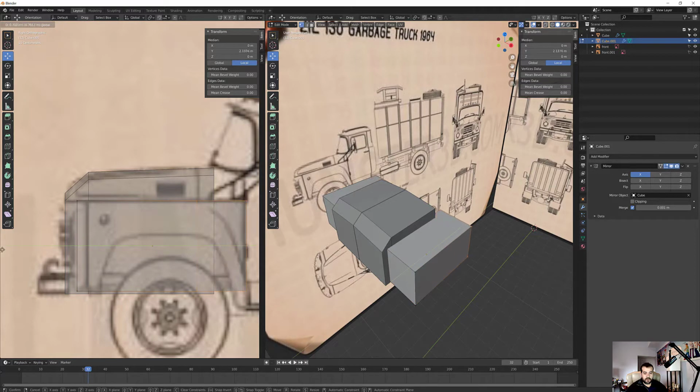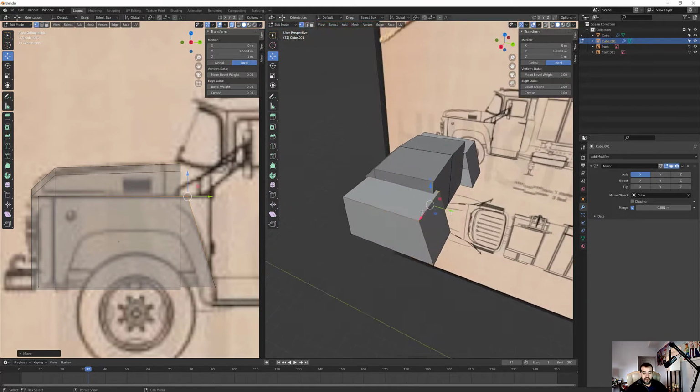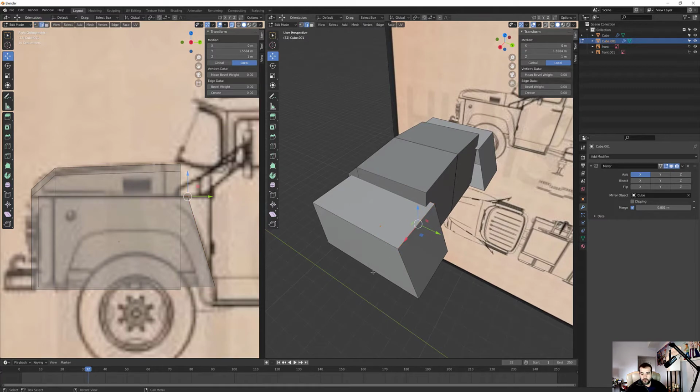And what I generally do is I'll move it all the way to where I believe the entirety of that piece is. So I feel like the headlights, the scoop goes something like this, and it goes down into this headlight area. And even if it's a little bit off, I'm actually going to make this a little bit more futuristic or space age. So I'm going to grab these verts and bring them forward. Now, this would actually be a fine area to do a bevel. So I'm going to hit 2 to go to edge mode, and then I'm going to hit Control and B, and that provides me with a bevel.